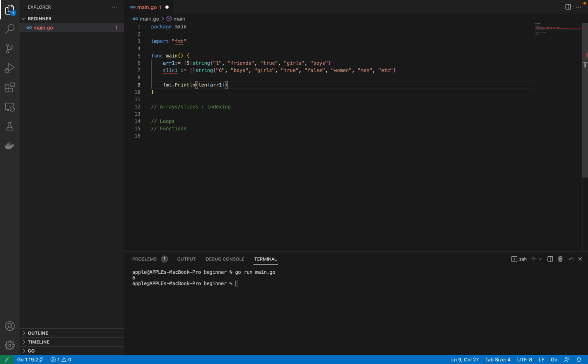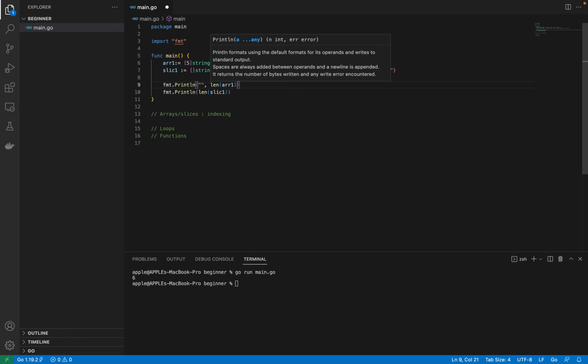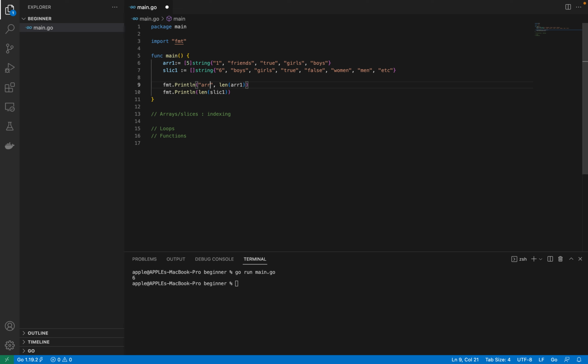Let's also print out the length of slice 1, 2, sorry, let's have this length. Array 1 length, slice 1 length.